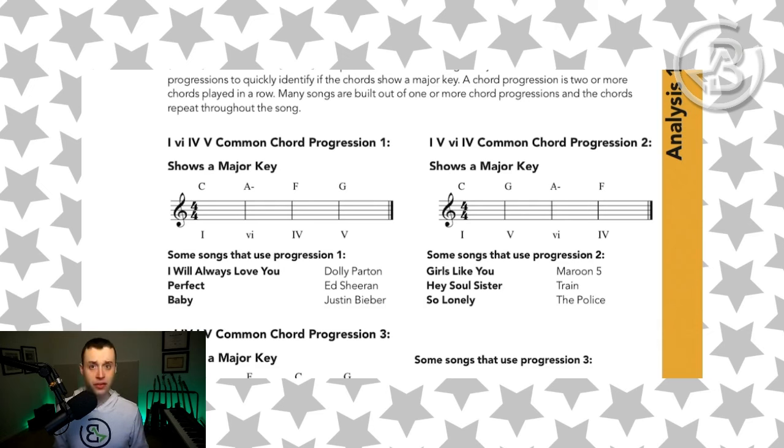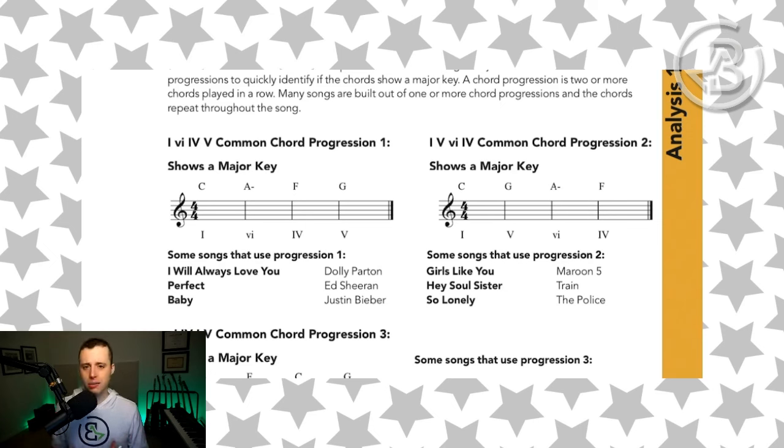And we're thinking about that in terms of the harmonized major scale. So when we harmonize a C major scale, sure enough, on scale degree 1, we get a C major. And because it's a chord, not a scale degree, we're going to show that with a Roman numeral. So we're going to show the quality of the chord with the uppercase Roman numeral, and then which scale degree it relates to with the number of the Roman numeral. A minor is minor, scale degree 6. F major is major, so scale degree 4. And G is major, so capital, and scale degree 5.